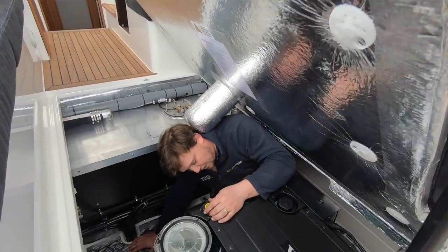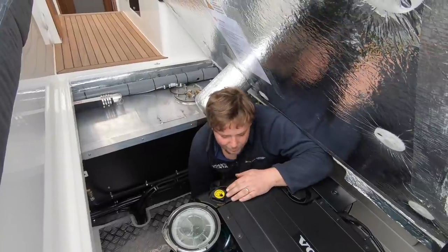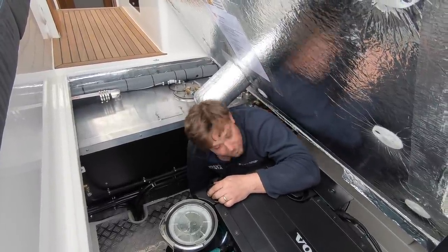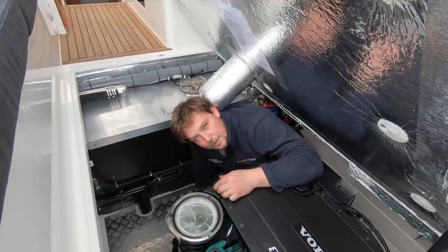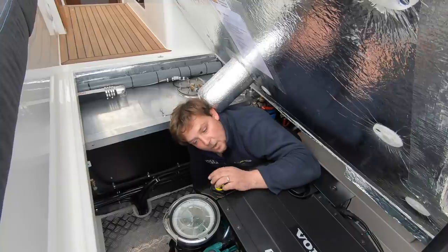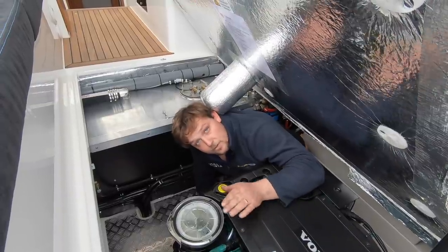Right, we're just here now to check all the general equipment like the belts, all the connections, bits and bobs, engine feet, engine oil level, coolant level, just to make sure everything's been installed up to standard. And then we'll run the engine up and carry out a low speed calibration, and do some general checks. What does the low speed calibration entail? With these new drives you can slip the clutch, so it means you can go very low speed when you're driving in marinas and stuff like that.